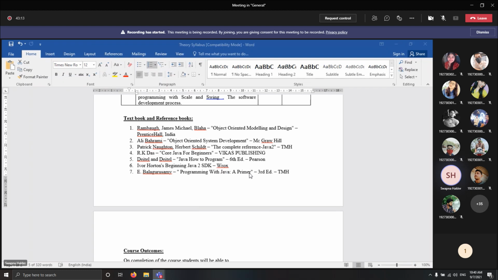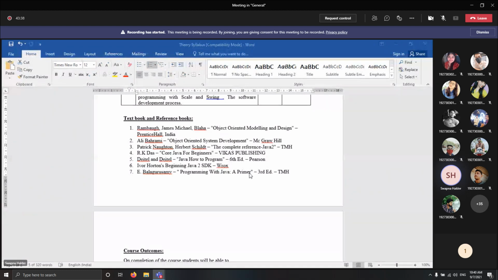Whenever we keep these values in the fields, it is known as an object. So whenever we assign the value to that object, it will actually occupy memory. Otherwise, if we just declare it, no memory will be occupied.